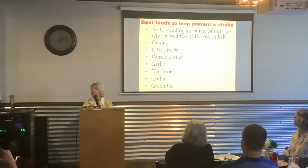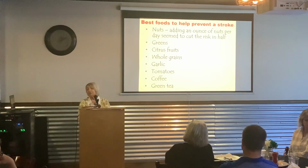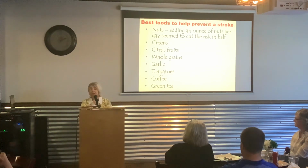So other than those lifestyle things, anything that's high in vitamin E or omega-3s helps to keep your blood vessels elastic. Anything that's high in fiber helps to scrub the junk out of your arteries. So your oatmeal, your fruit with the skins on it, your vegetables, anything high fiber helps with that. And the nuts, it's not peanuts and cashews, darn it. It's all the other ones. So Brazil nuts. If you would eat 3 Brazil nuts a day, there's a ton of selenium. There's a lot of benefits to Brazil nuts. Macadamia, hazelnuts, walnuts, almonds, those kind of nuts.